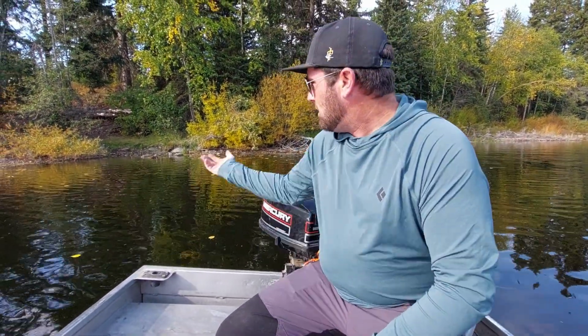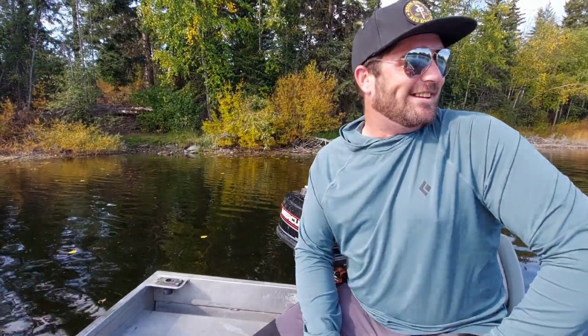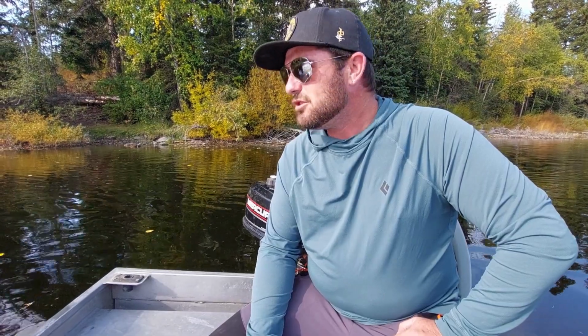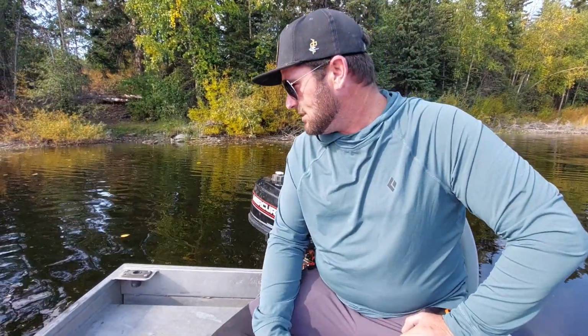What is going on, everybody? So we're on the water after quite the interesting launch. We survived. So new lake, new day, mid-September. Not really sure what's going on or what to expect. It's a super small piece of water. Got a little intel we're going off from about a week ago, so I don't know how relevant that's going to be, but we're here, we're going to give it a go, and we're bringing you along. So stay tuned and let's get after it.